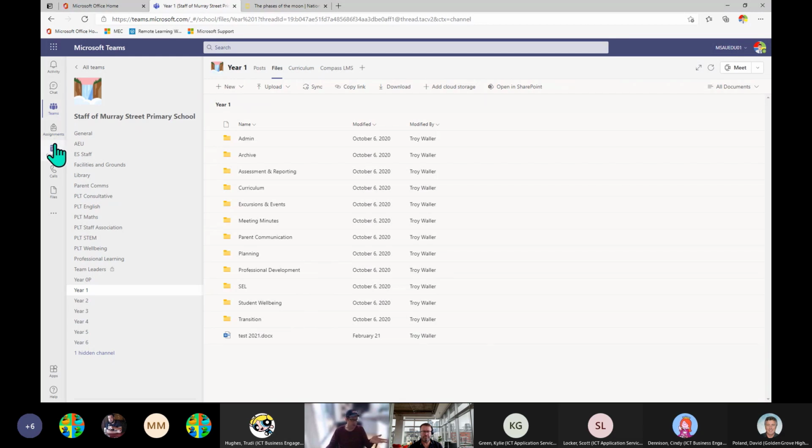The integration with Calendar we talked about before, calls, and of course I've got access to these files, which are all the files that I have access to. So it's my own OneDrive. It's going to tell me what I've got access to in Teams, whereas files up here is unique to that individual channel. So that's what Teams looks like. That's what we've unpacked to your leaders and your middle leaders, really encouraging them to bring this to life in the school. And they're going to need your help, is what it comes down to.